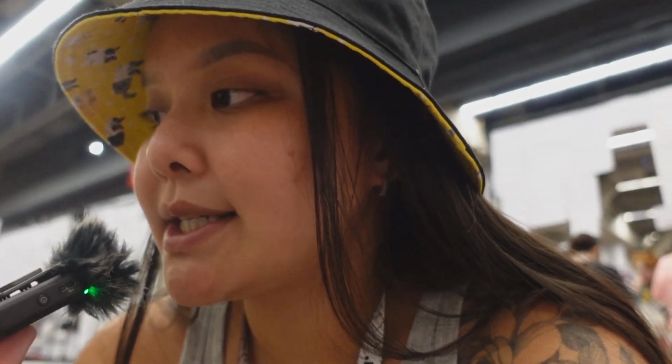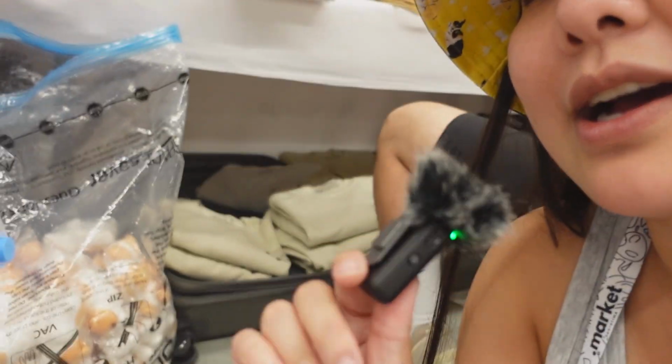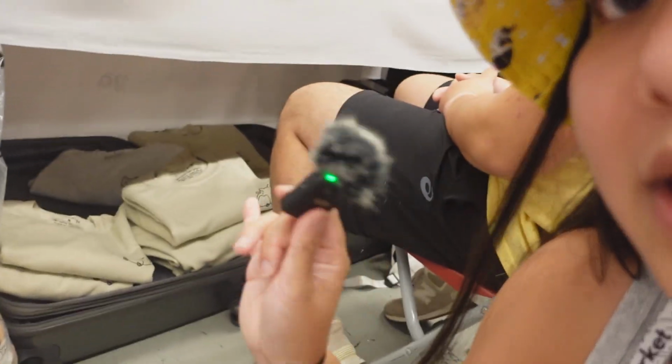Every time I bring crew necks to a new event, I just completely clear out. I am completely out of a lot of sizes here. I only have a small of the gray and then a large of the gray on display. Sand crew necks, I'm basically about 80% sold out.